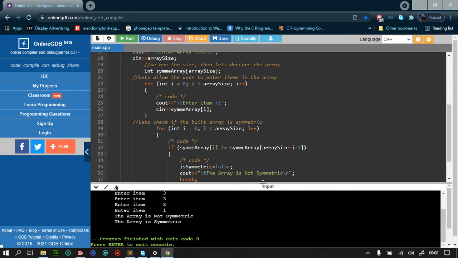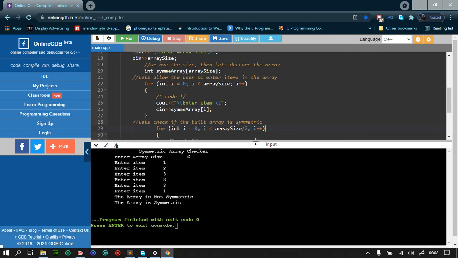Array size, array size. Oh, something here. Let's divide by 2 and check.